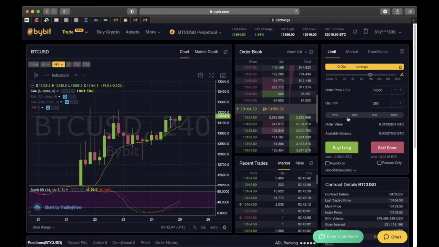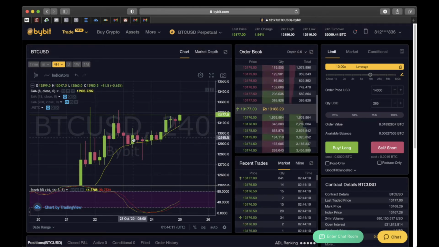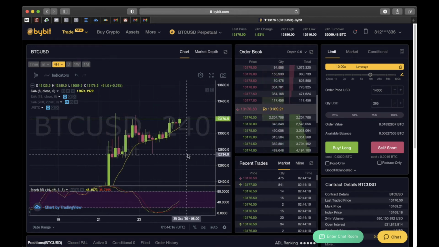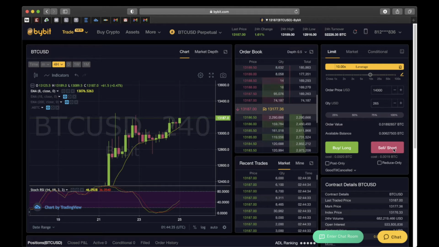Remember, in our margin trading, we talked about liquidation price, we talked about limit order, we talked about position sizing and all that. So, for example, let's say I want to long Bitcoin. The meaning of long is you are buying; long means buy, short means sell. So when you buy and Bitcoin goes up, you make money. For a short position, when you sell, if Bitcoin goes down, you make money. If you are selling and Bitcoin goes up, you are going to lose your money.